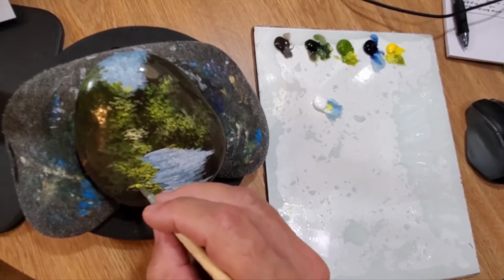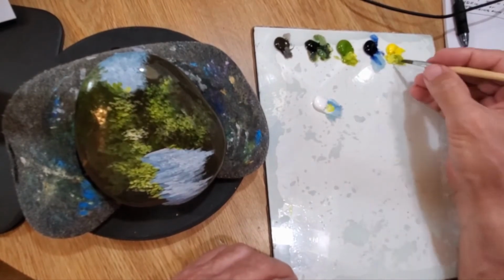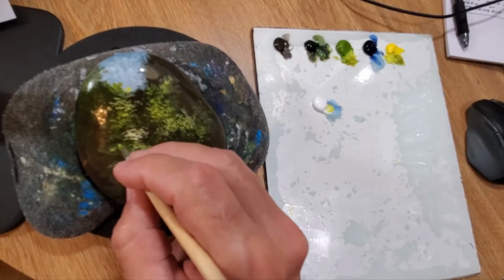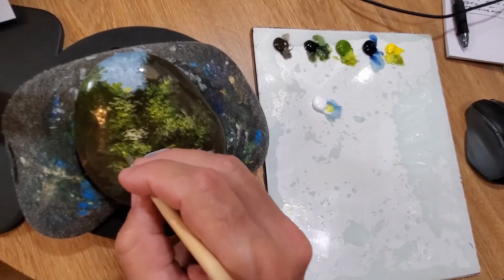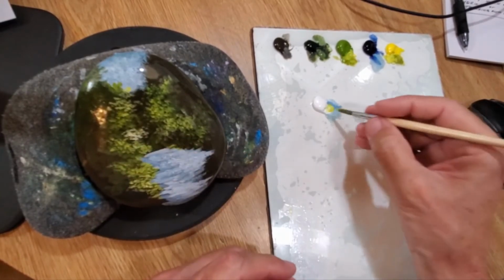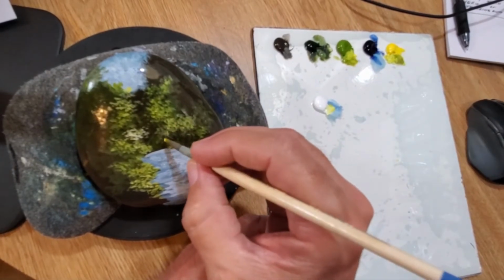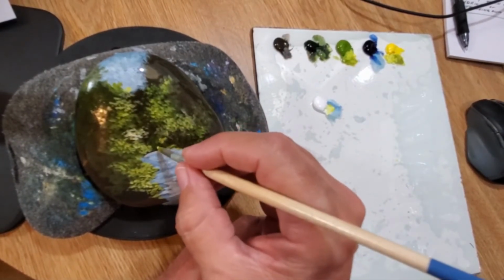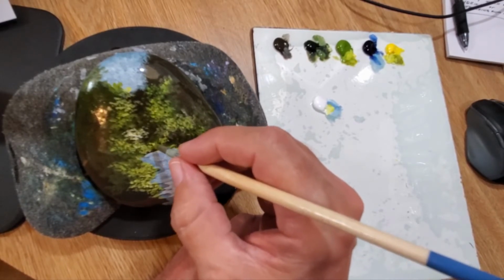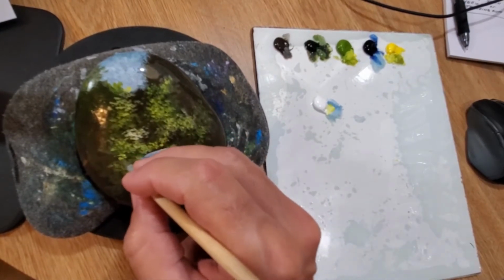What I have behind the rock is a beanbag, and it's actually made for a mouse, to rest your hand on to use a mouse. But I repurposed it to put rocks on it so that it can steady the rock as I'm painting it. And underneath that is a wooden board that I painted black. And I have that on a small Lazy Susan kind of thing so that I can turn the rock around as I'm painting the sides.